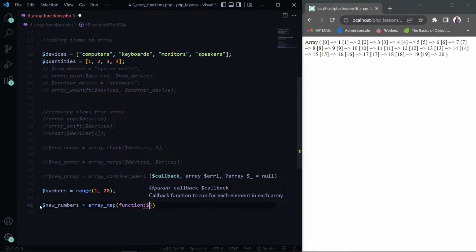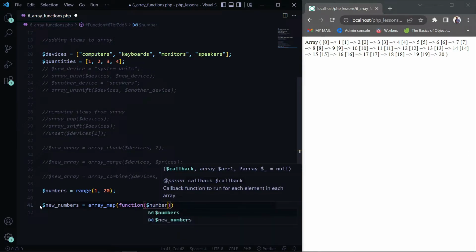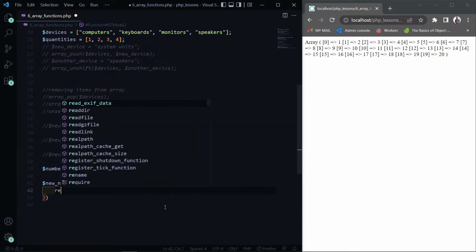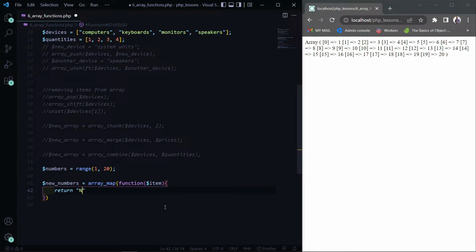So the number can be, it doesn't have to be number, it can be item, whatever, so you can make it item. This item is each value that is picked during the loop. So we can say item, and then we can say return number, then maybe dollar item. So we can say something like this, right?